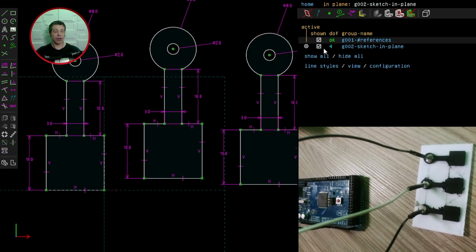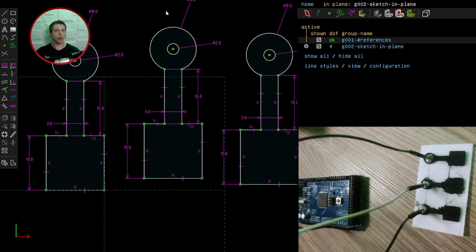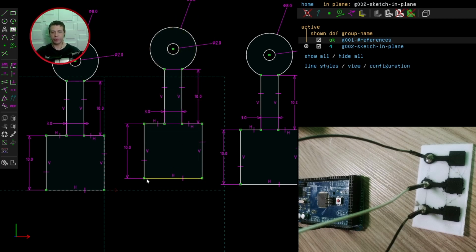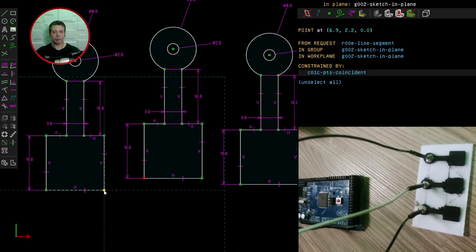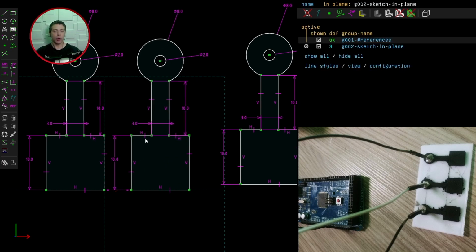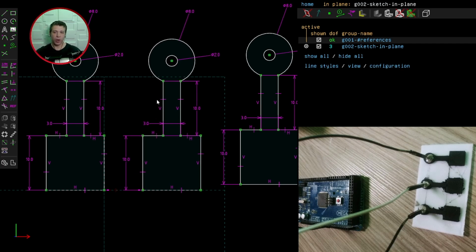And we have 4 degrees of freedom, and that's because these two keys can both be moved along the X and Y axes. So let's constrain the movement of one of the keys first. I select this point and this point and constrain them to be horizontal to each other. Why did I do that? Well, it's because I can now only slide it in the X axis and not along the Y axis.